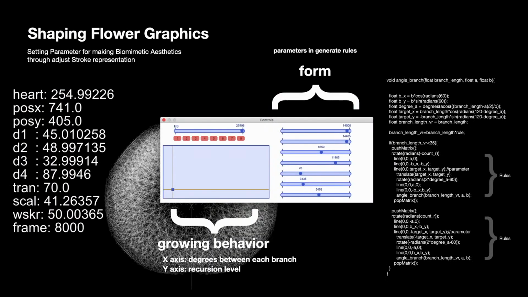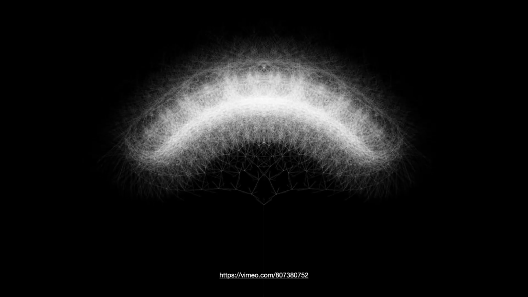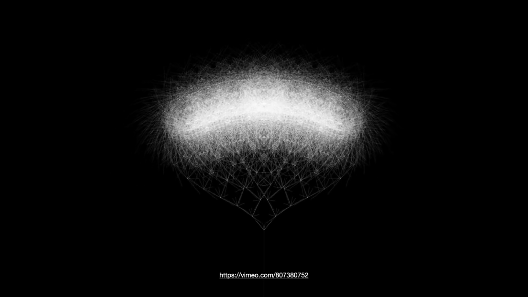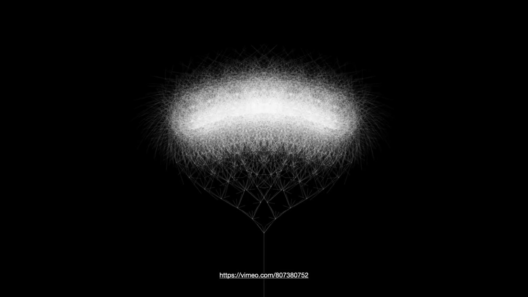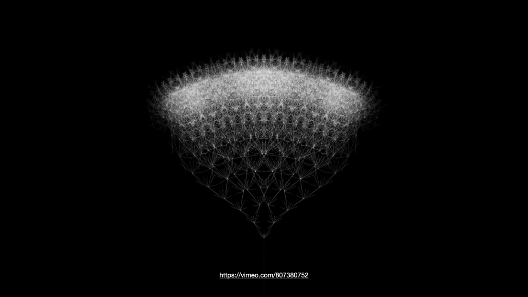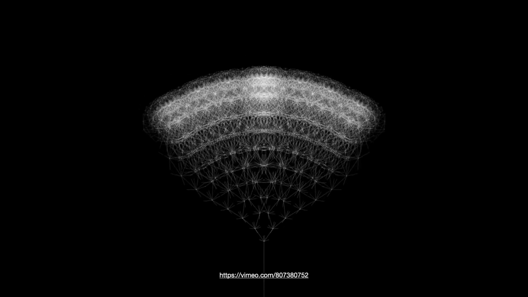So I have some rules to translate data, in the result of each iteration and the number of the branches, and it will adjust itself in how to present the stroke and the transparency.